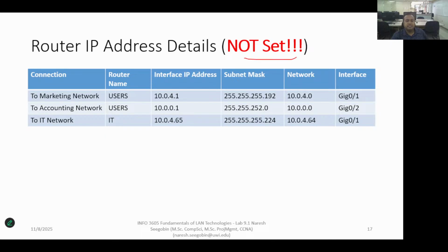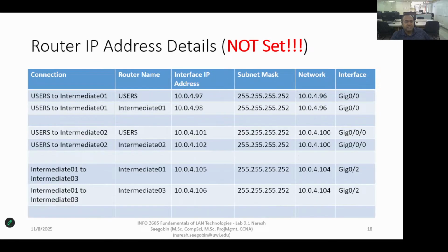Right, router IP address details, these are not set. So you have the router name, interface, subnet mask, network address. Now the reason why I put the network address here is that we're going to be using this in our OSPF commands, and that's why it's listed there. So for every interface that you configure, make sure you have your network address. Now you'll notice the broadcast is not there. I'm not using it, but it's something you should know, in the event that you need to know the boundary of your network. So that's why it's not listed here. I'm not using it per se, but you can put that in your table. I think it's listed in the group project table, so please include it.